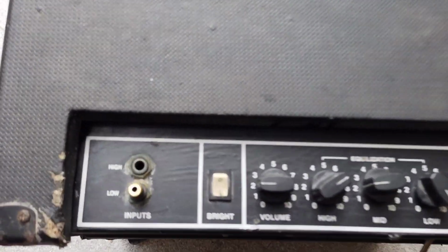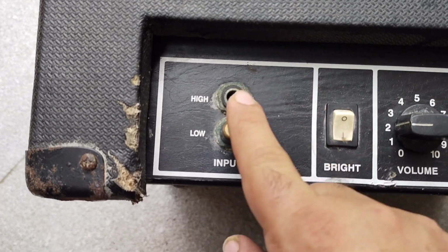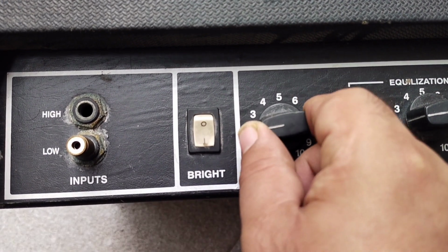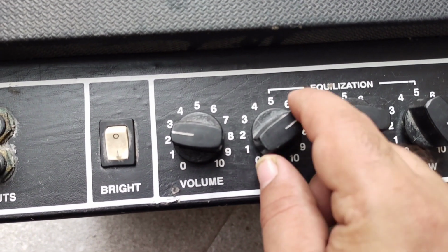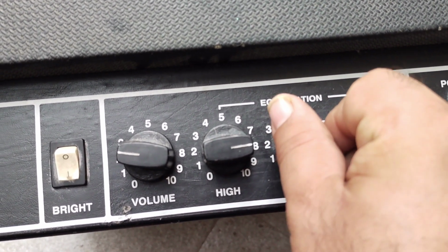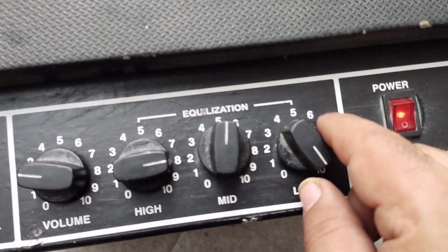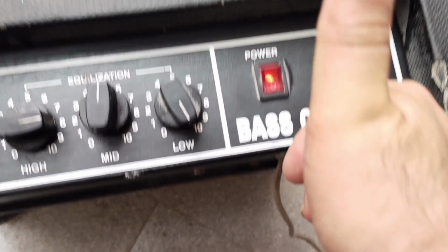and we have these two inputs here, high and low. In the high one we can plug in a microphone, we can change the volume and all this knob, the high frequency, middle range, and the low frequency. Here we go.